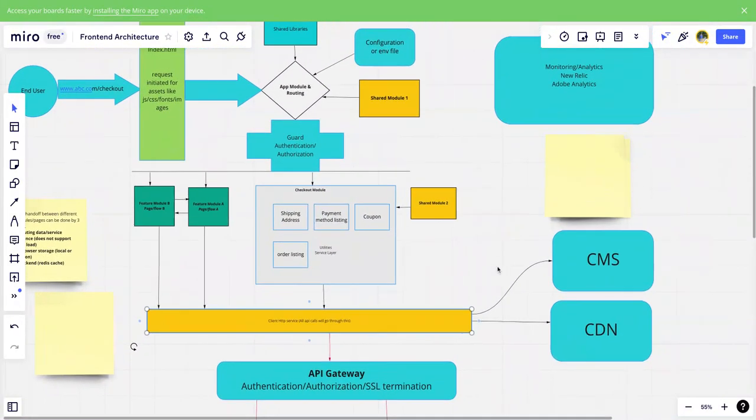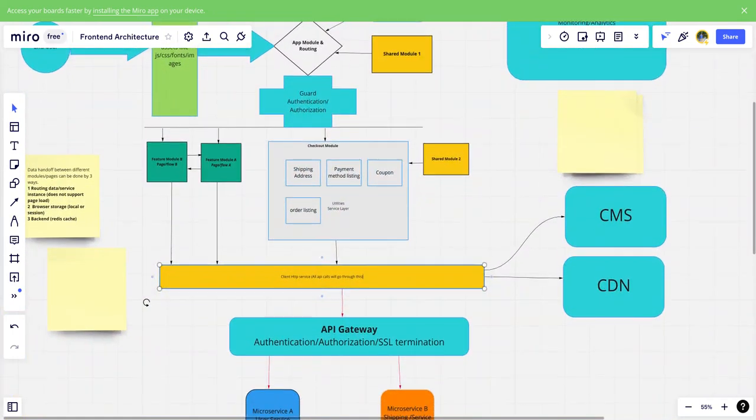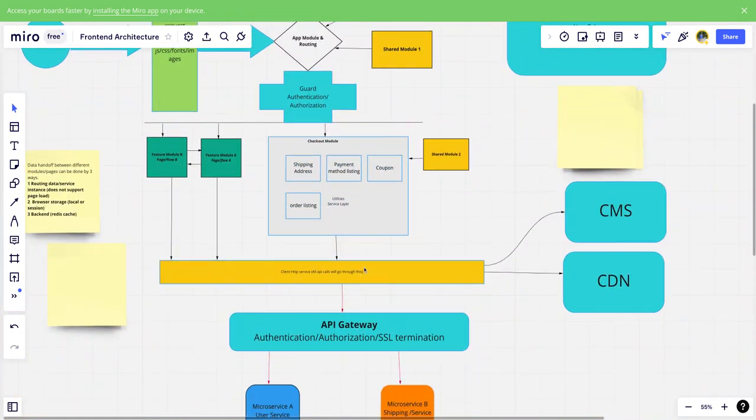Okay, so other aspects from the UI perspective, what we should do. We should fetch all our static content from the CMS, the content management system, where our labels, static content, and error messages, whatever we are showing, should be part of the CMS only. Because suppose you want to change some content, you just go to the CMS and change it. You don't need to deploy your whole application again. That is the benefit of CMS.